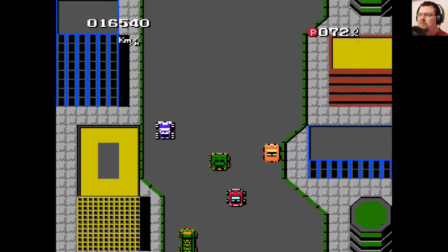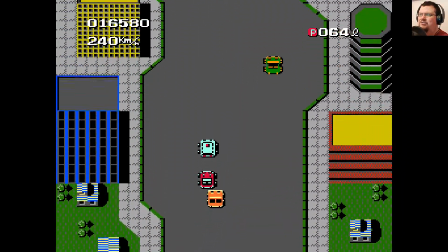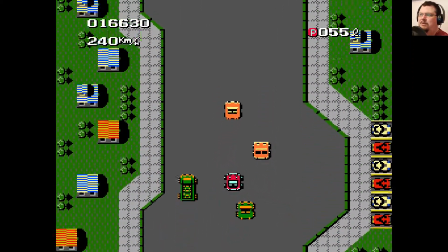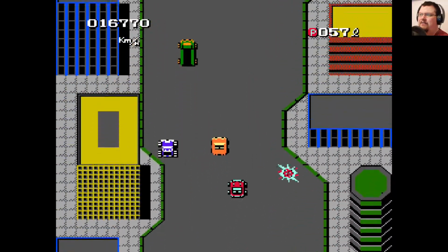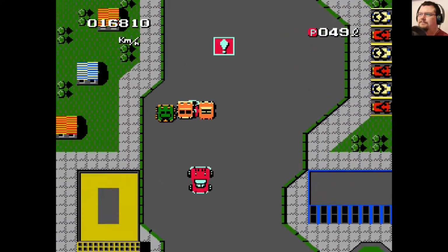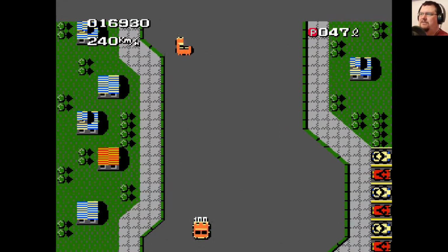So the arcade version was all about kind of vertically scrolling track racing, I guess you'd call it. But as you progressed through the game, you went through the different seasons. Whereas in this one, you go through a series of different environments, each of which have their own unique hazards to deal with. And so that's one way that this version is quite noticeably expanded from the original arcade edition.